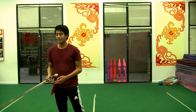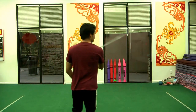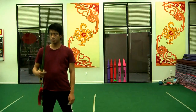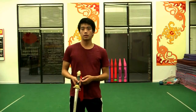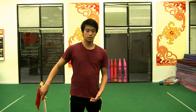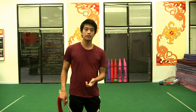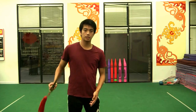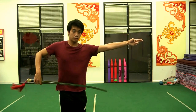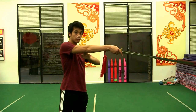All right? But before you get there, I recommend you do it slowly, keeping your sword close to you, focusing on your waist, and making sure your hands are moving together. Coordination is something that all of us want to aspire to and continue to improve. Right? We can kind of measure our own coordination and how well we're doing by looking at the ends of our movements. Right? In this case, this tuck, extend, I'm looking to finish the movement at the same time. When right hand extends, left arm pulls in. Okay.